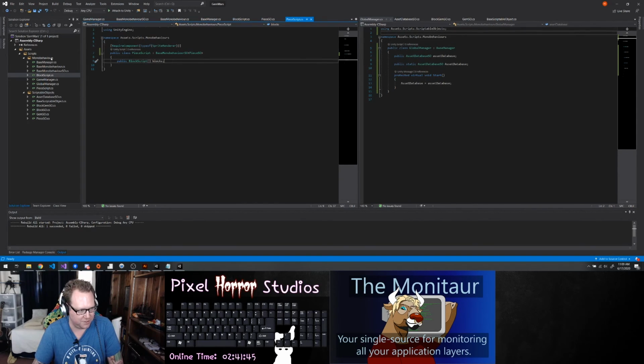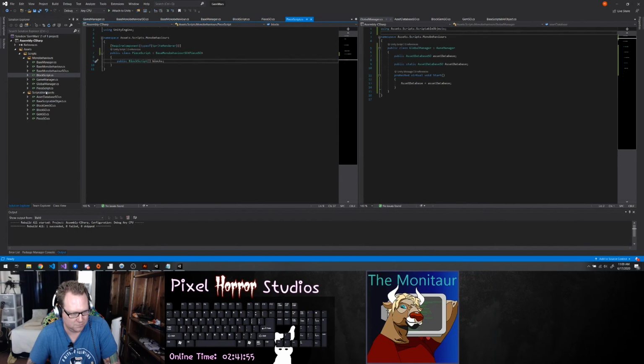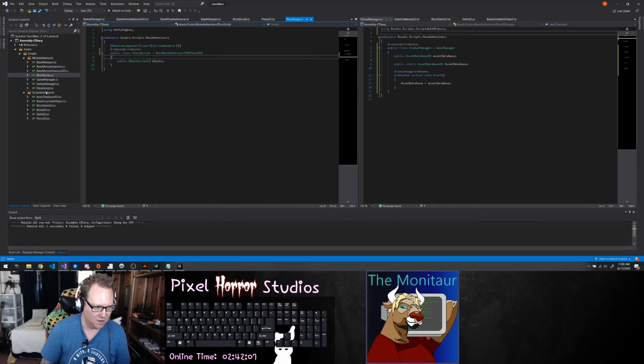So I kind of want to make a factory for this, a scriptable object factory. Do I want to? Hold on. Yeah, let's do that to start.